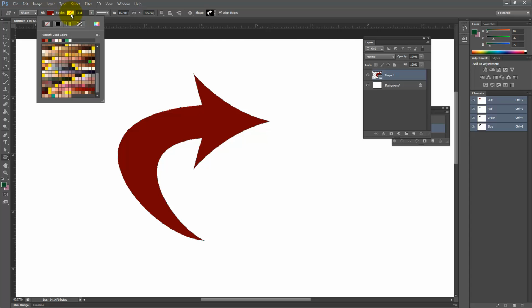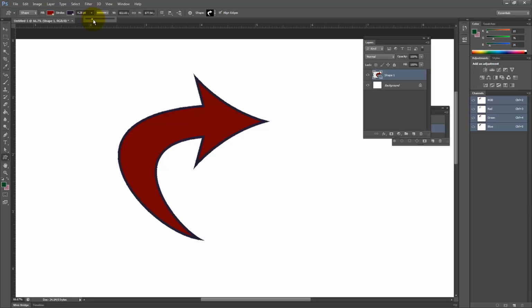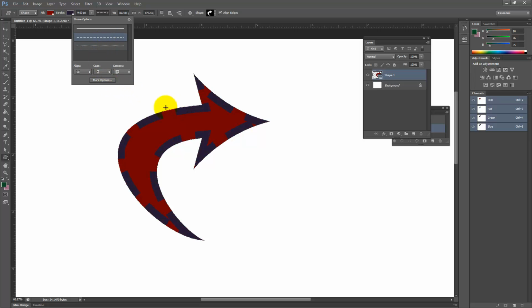I can also come to the stroke, and I can put a stroke on it. I can adjust the stroke to however fat I want it, so that might be helpful for you. I can also change the stroke, and we're going to come back to that in a little bit about drawing lines, but I can change the stroke to a dotted line if I wanted to, or a polka dotted line. Right here they've got square lines. We can change the caps to rounded. So now we have rounded lines, and I probably can't see that very well, so let's change the color of the stroke.